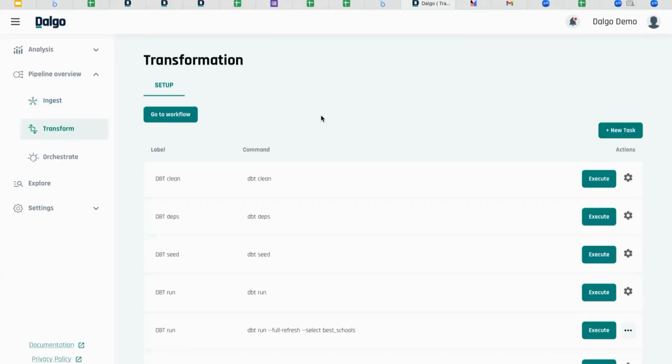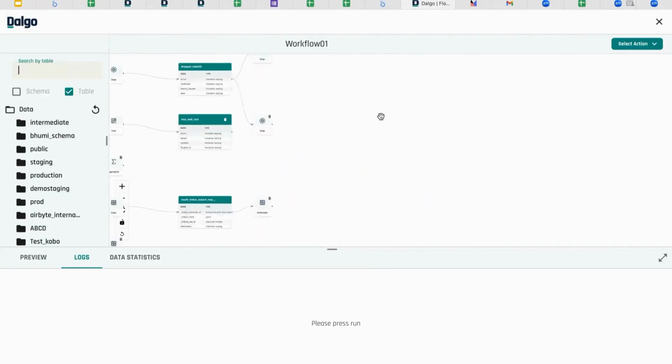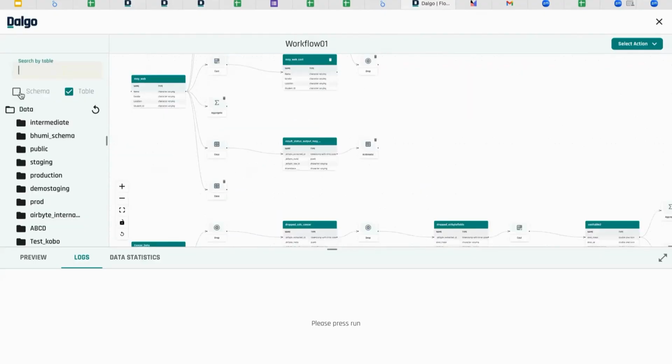Now when we come to the transformation, it is an interface we have created, a low code no code interface, easy for people to work on this particular interface who are not very tech savvy. तो यहाँ पे जो भी डेटा सोर्स बनाए हैं उसके टेबल्स हमें यहाँ पॉपुलेट हो जाते हैं। इसके अलावा एक और अल्टरनेट मेथड है, पीपल हु आर टेक सेवी कैन आल्सो यूज एसक्यूएल एंड डीबीटी टू राइट द टेबल्स एंड गेट द क्वेरीज aligned, but here we are dealing with UI, so it is UI for transformation. So you can search for your schema over here.